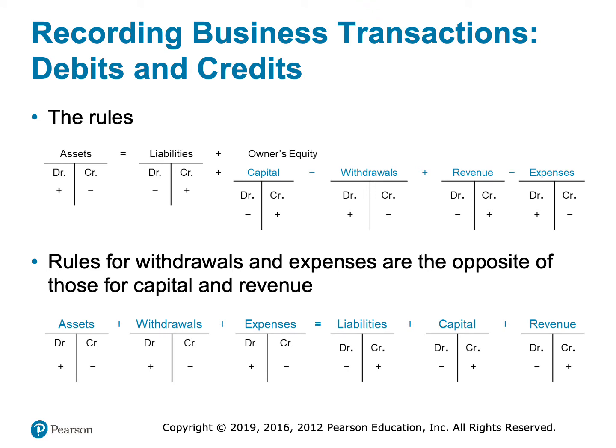So again, when we look at this, since remember we subtract withdrawals and expenses, if we were to move them over, essentially add them to each side and move them over to the left side of the equation, we have assets, withdrawals, or drawing, and expenses all have a normal debit balance on the left side, while liabilities, capital, and revenue all have that normal credit balance. They get increased on the right side.